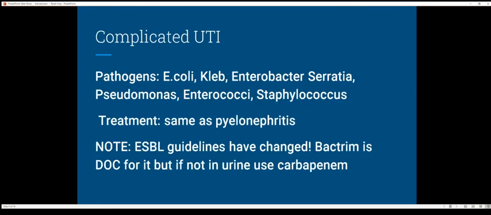Now, a complicated UTI, so we have uncomplicated and complicated. A male is considered complicated. So if it's a male UTI, it's automatically considered complicated. So you're already on the stage. Like the thing that they taught us in school is a UTI in a guy is really hard because the urinary tract is a lot longer compared to the urinary tract from a female. You have the vagina right there, and the infections can happen right away. But with the male, it's a little bit higher up. So it's a little bit easier for females to get UTIs compared to males.